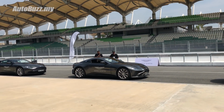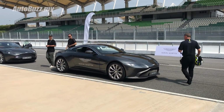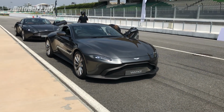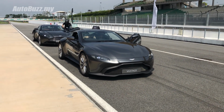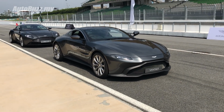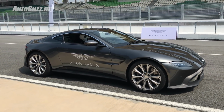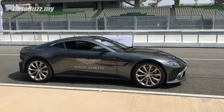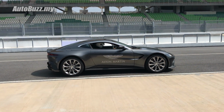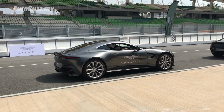I apologize for all my shortcomings and incompetencies. So that's the car I'm going to be driving next, the all-new Aston Martin V8 Vantage. Well, obviously after these two guys are done. So just let me tell you a few things about this car. Design is based on the Vulcan, and in terms of the engineering, it's loosely based on the DB11. In terms of the platform, the aluminium bonded chassis, but I was told something like 70% of the car is unique on its own, meaning it does not share these components with other cars. It's the first Aston Martin to come with an electronically controlled differential with torque vectoring, and this is the replacement for the previous car that has been in production for 10 years. Now, I haven't driven the previous car, but I'm really looking forward to this.